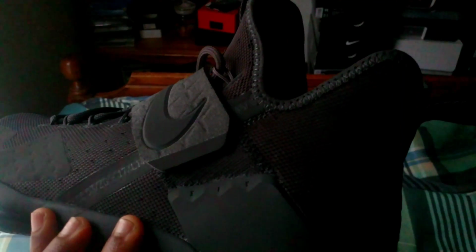These are very lit, very dope. I love them. I will be rocking them very soon. Very lit. So that's pretty much it. Let me know what you guys think of this shoe. Let me know, were you able to cop these limited pair of LeBrons? I'm so glad that I did.